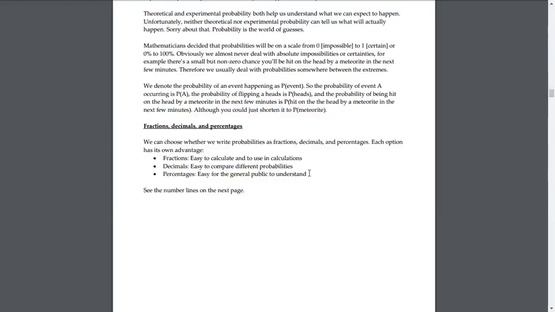So rather than saying there's a very small chance, a very close to 0 chance, we tend to say a very close to 0% chance. Or if we want to say something's very likely, we'll say it's almost 100% chance that it will happen, rather than it's almost 1, because, well, I don't know, people just might get confused. So when we're telling a probability to someone who isn't maths trained, or we just want to make it as simple as possible, we'll use percentages. So each of the 3 forms has its own advantages.